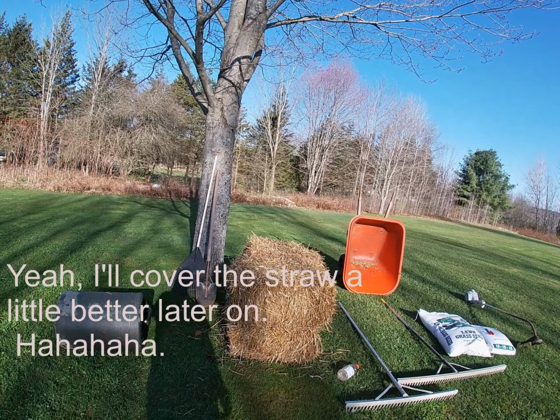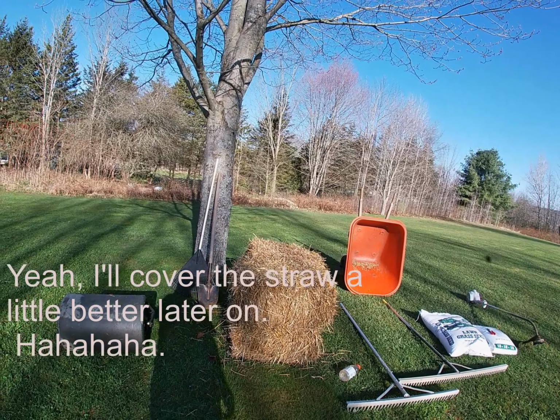That cleanup rake at the end, we would use if I was at a customer's property, but because this is out here and I know I'm not going to complain, I may not do a whole lot of cleanup around the edges. I might, depending on how much gas I have left. And without fail, a hose. You always want your hose ready. We're going to be doing the watering, and that hose will stay out here for the next several weeks as we water this in once we get it done. And now I just need to go get some breakfast, Jim to show up, and we're going to get busy today.